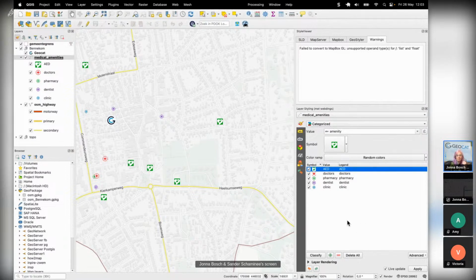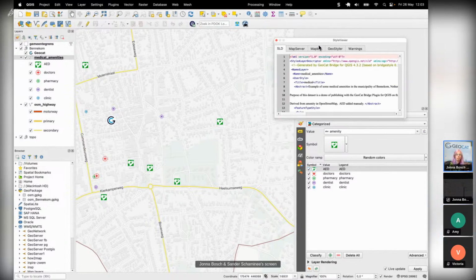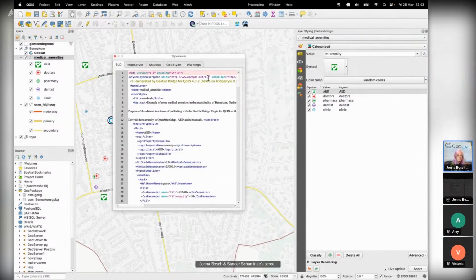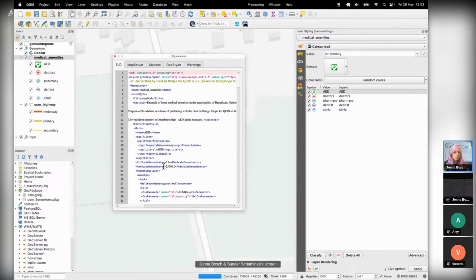I didn't know it, and then someone told me, and I said, "Oh, wow!" Because you make an SLD, and StyleViewer is a panel where you can just see the SLD, how it's published.